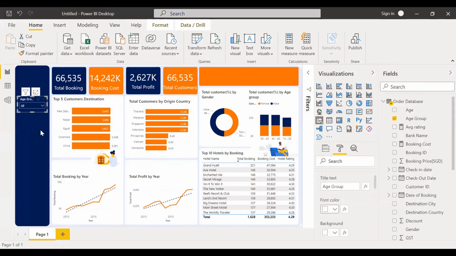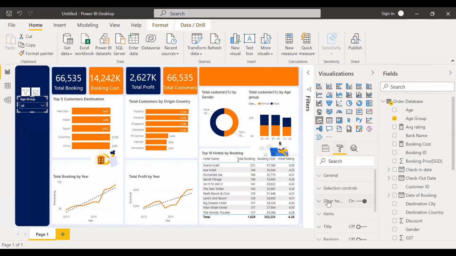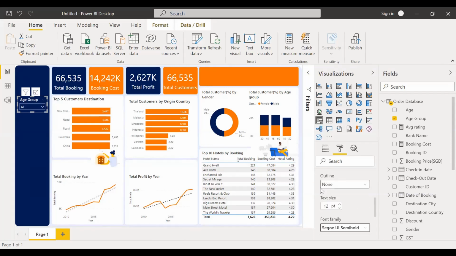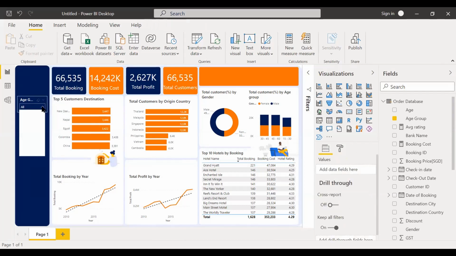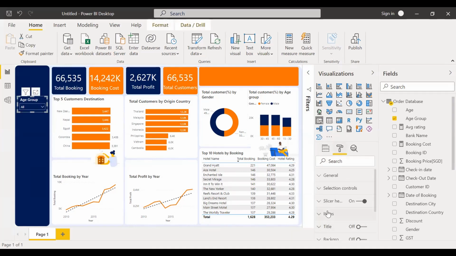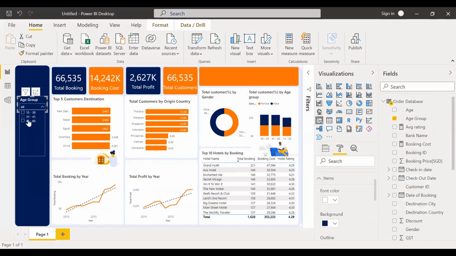So now we have the age group here. So I'll select it again and then go to the slicer header, and then the font family, I'm going to change it to the font that we have been using here. Okay, so I have this one here. So when you click on the drop down, you'll be able to filter by age group. Okay, but it seems that the background is white, so you don't see the values. So I'll select it again, come to the format, then I'll come to items. The background, I'm going to make it this color here. So now when you click on the drop down, you'll be able to see the values.